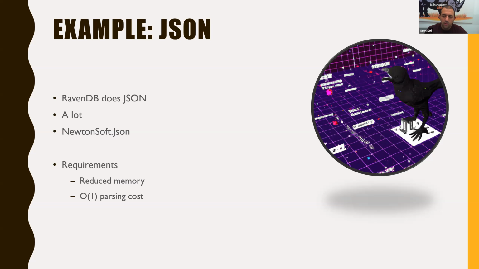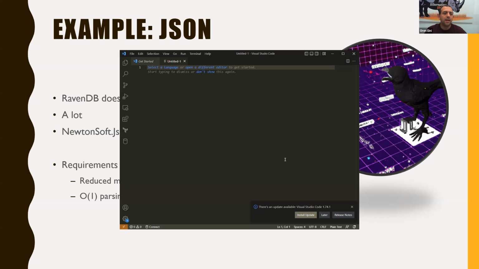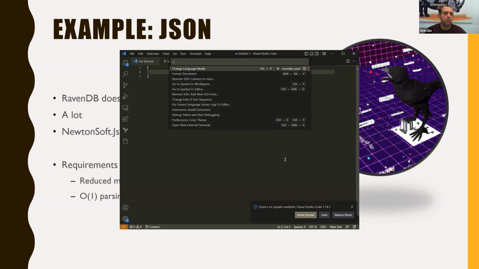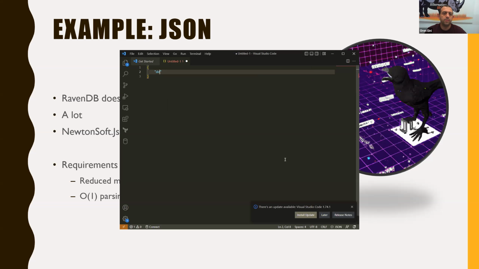And I want to give you a really simple example. Let's take into account that I have this JSON document. And let's say that we do it like this.